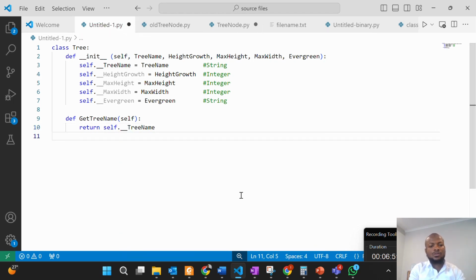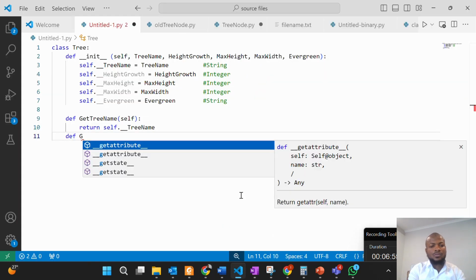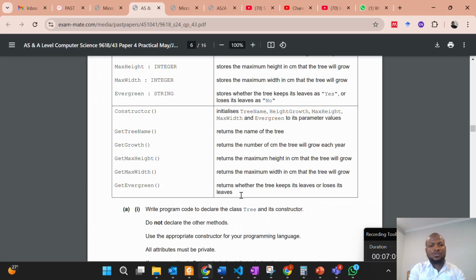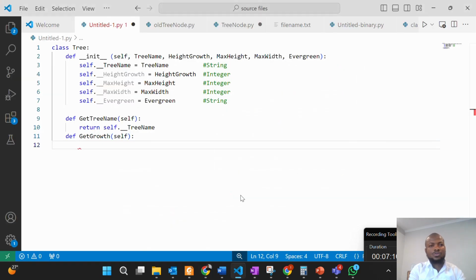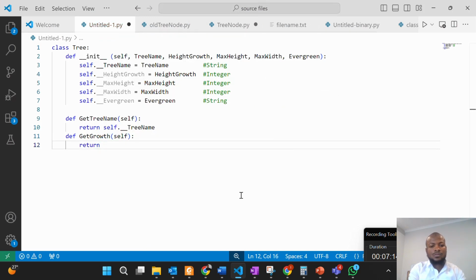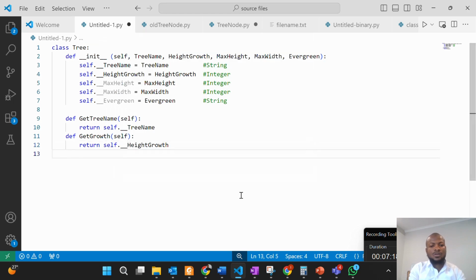Then the next get is get goat, then self. This returns the number of centimeters the tree will grow each year, and that should be height goat. So return self dot height goat.